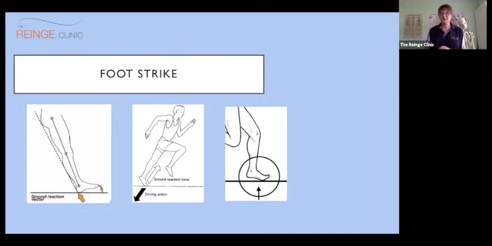It's hugely efficient. Forget, I know people will read about things like VO2 max and efficiency of the lungs. This is slightly different efficiency, okay? Your body will always adapt, so it's very hard to test that. But if you look at how much effort your body has to put into flattening and recoiling and getting you from A to B, if you use your body's internal structures, you will find that running becomes really easy. And this is what people say. They're like, oh my gosh, it's effortless. And effortless is what you want running to be, especially if you're running long distances, especially if you're new to running.